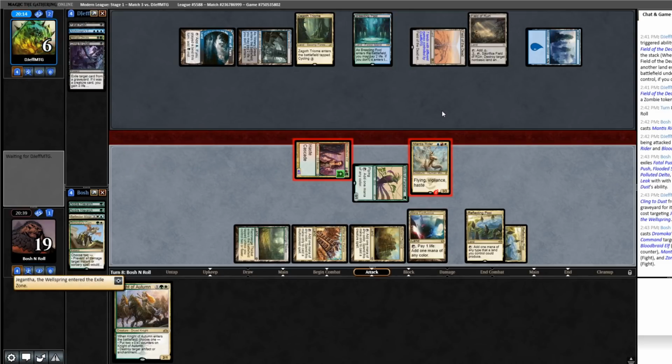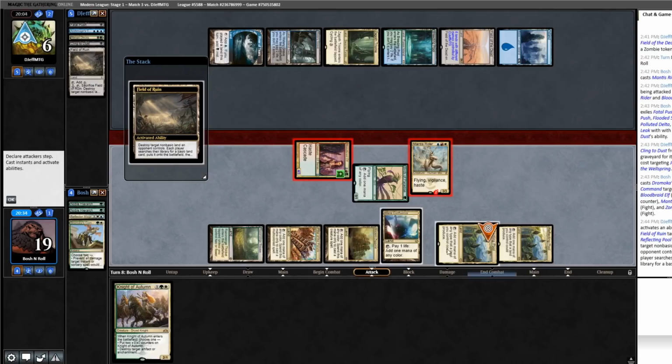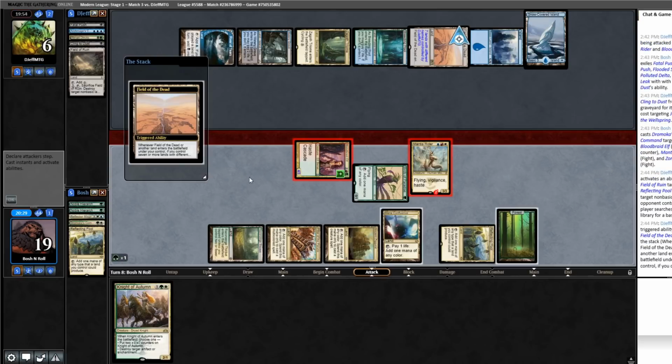Yeah, they have to Field to make a zombie just to chump Bloodbraid Elf and go to 3, and then they're still dead on board. As they have Cling, they can gain 3 life for a while here. This Cling to Dust is getting really good. Yeah, this game's tight. It's just going to come down to our top decks at this point.